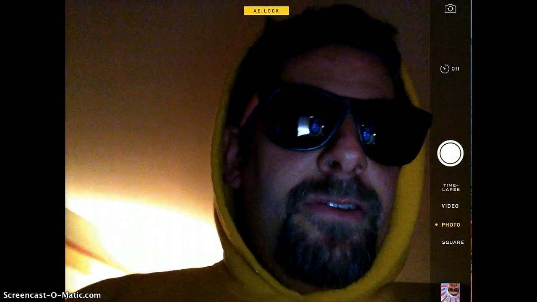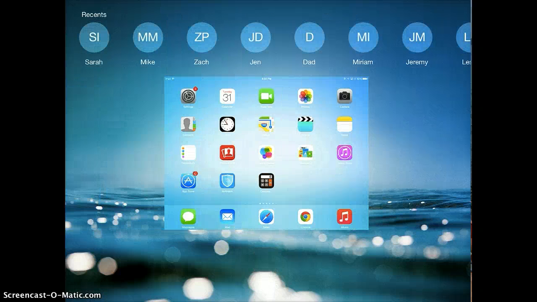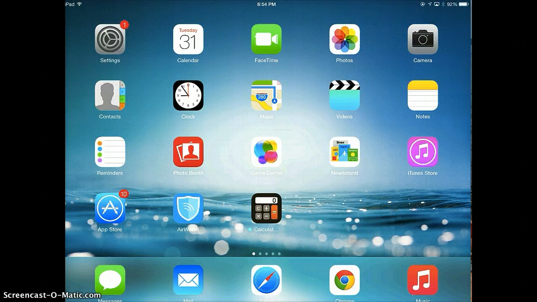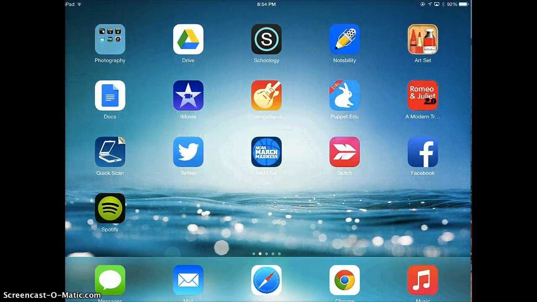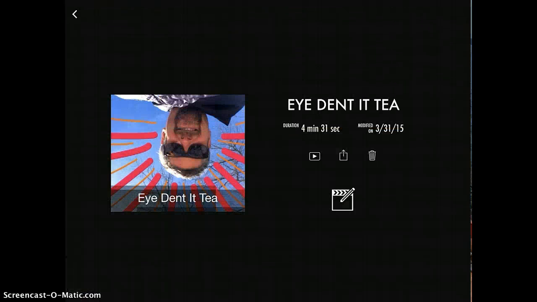Groovy. First thing you need to do, turn off this silly camera. Get yourself into your iMovie project. Where do you find it? In iMovie, of course. Open that bad boy up, and you will see your movie staring you dead in the face. And if you're in the midst of the project like this, hit this little arrow on the top until you see this home screen.